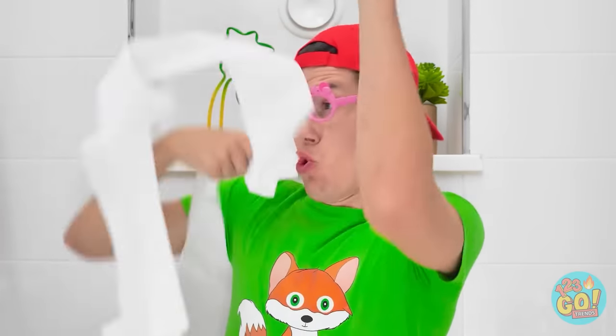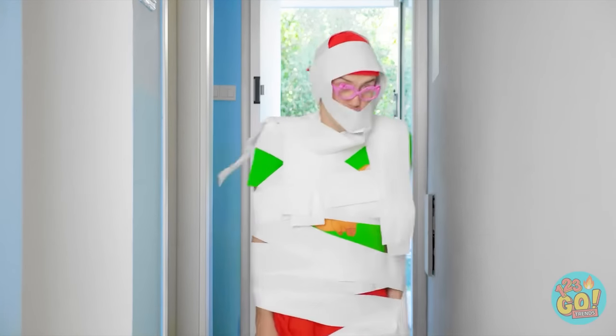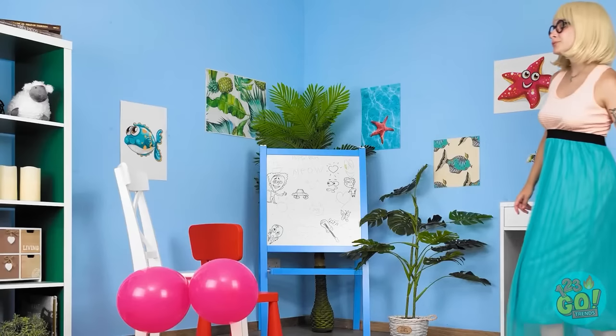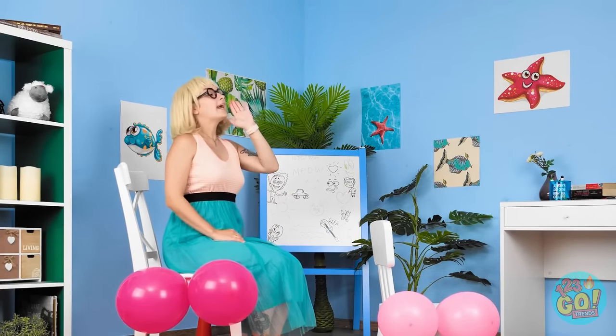Oh! It's a toilet paper monster! It got me! Oof! The toilet paper monster got me, Mom. What? What are you doing wrapped in all that toilet paper? It got me! I'm dead. I don't want this anymore. Okay, hold on a moment. All right, it looks like we need a toilet paper lesson. Come on over here.